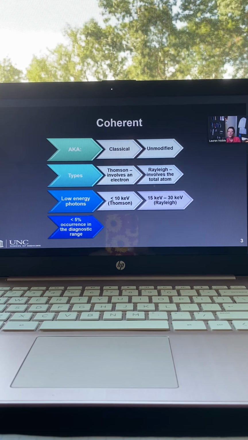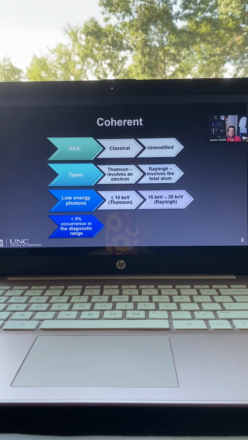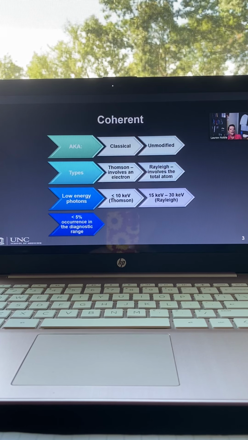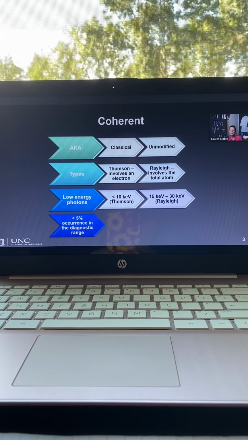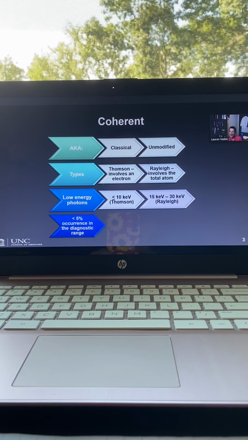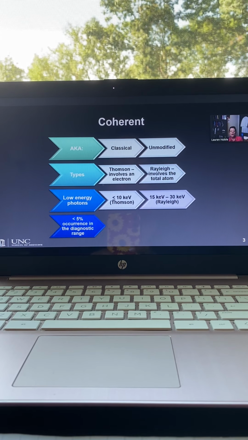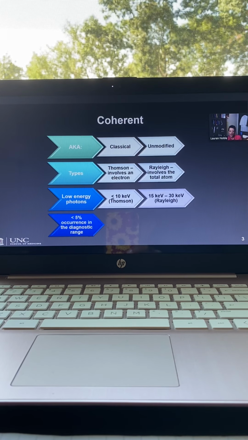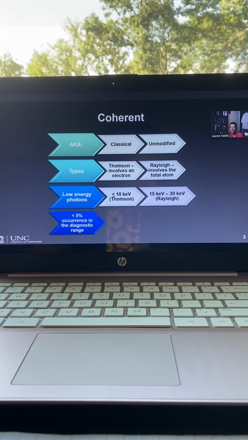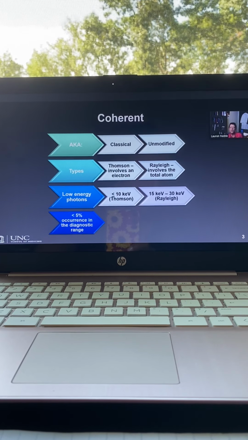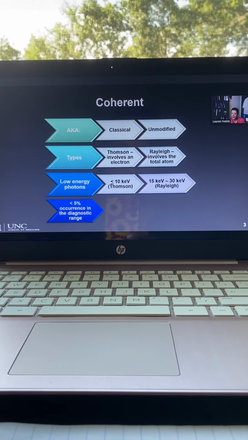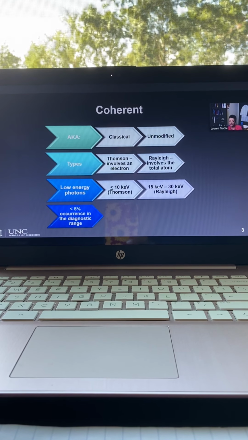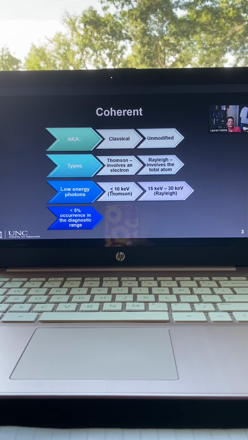When we have low energy photons like this, 30 keV or less, this is when X-ray photons exhibit more of a wave-like property. Remember we said that X-rays have a wave-particle duality characteristic? Well, when the X-ray photons are 30 keV or less, the X-ray behaves more like a wave when it interacts with matter. And we'll see this in just a second.